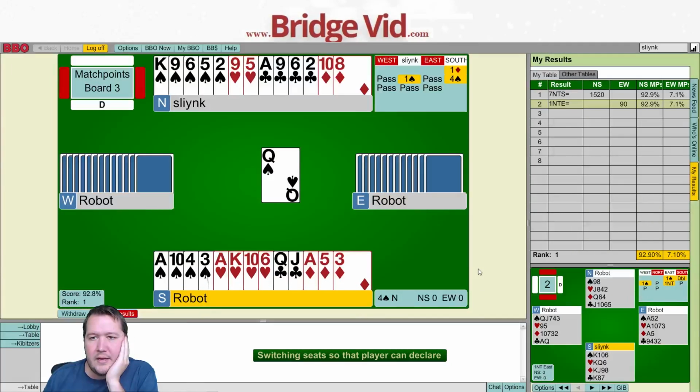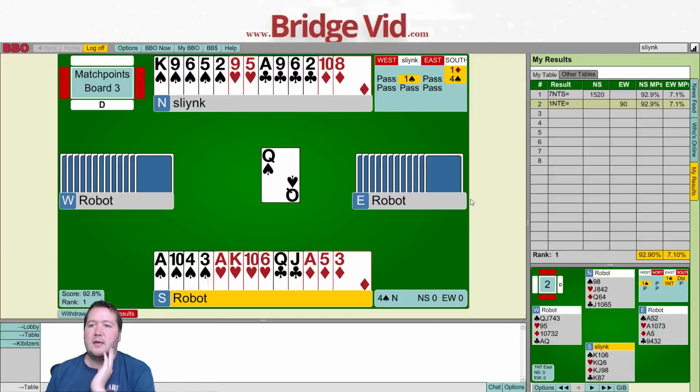Okay, and we get the Queen of Spades lead, which could be a singleton or could be from Queen Jack doubleton or Queen Jack third. Okay, so anyway, we have no heart losers. We have a diamond loser. We have 3 club losers. I'm trying to work out about the rest of the hand, what I want to do, and then try and guess how I want to play the spade suit.